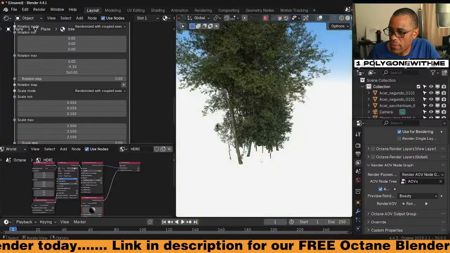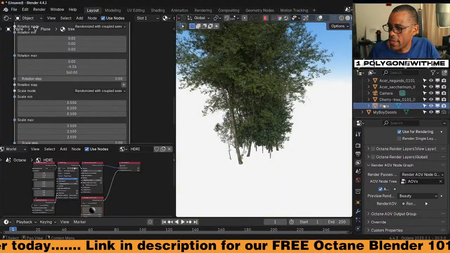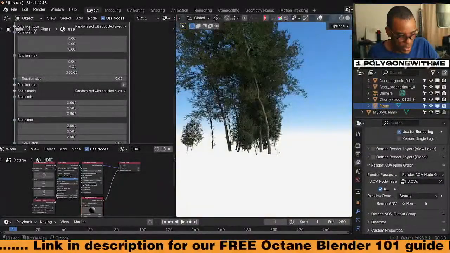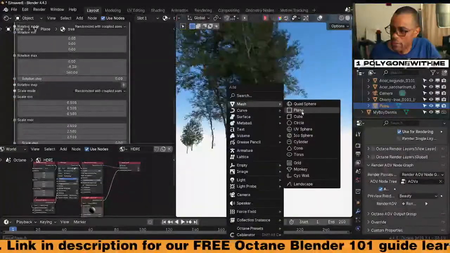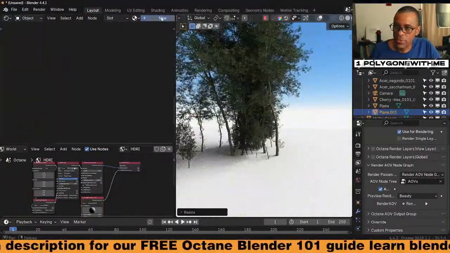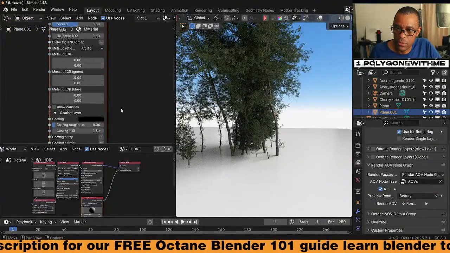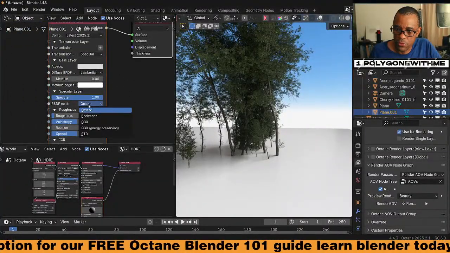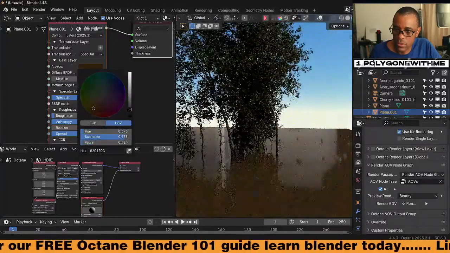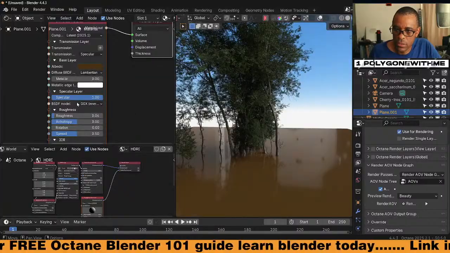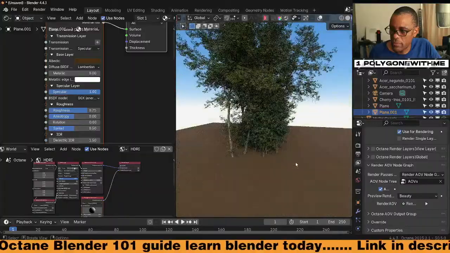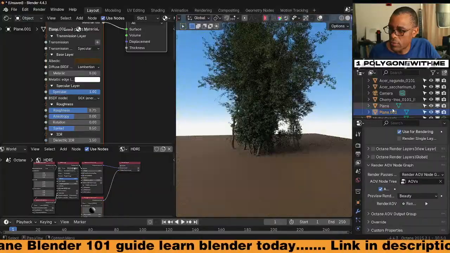Since whenever you add a scatter onto a plane, you notice our plane turned invisible because we're scattering on that. So you just add a new plane, scale that up, and then this will just be our ground plane, right? Now this will be the ground. That kind of gives you the freedom to do whatever you want as far as the ground. And then there will be our ground, and there's all of our trees.